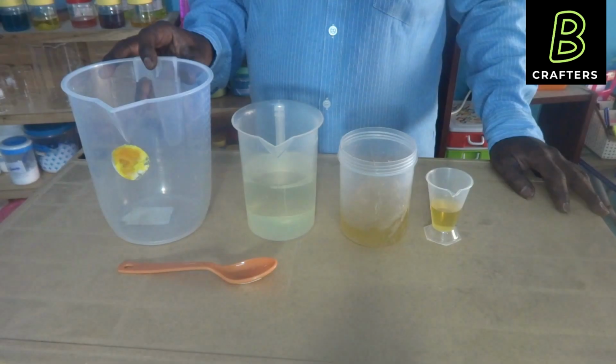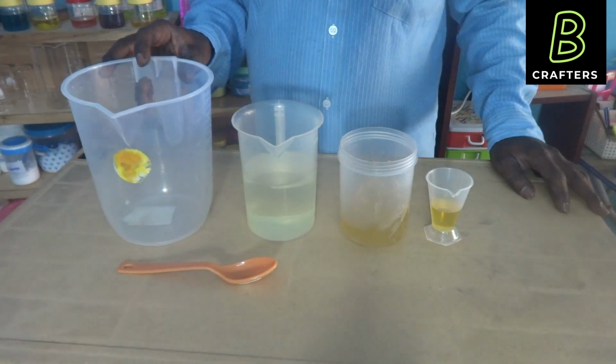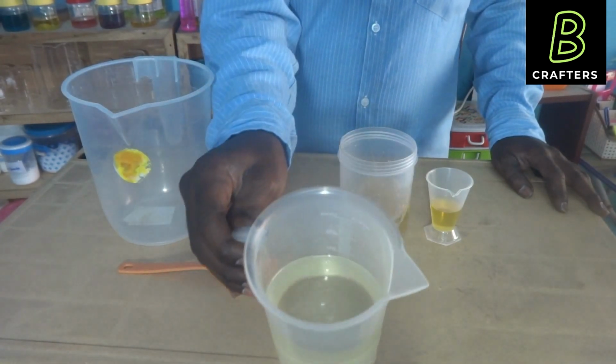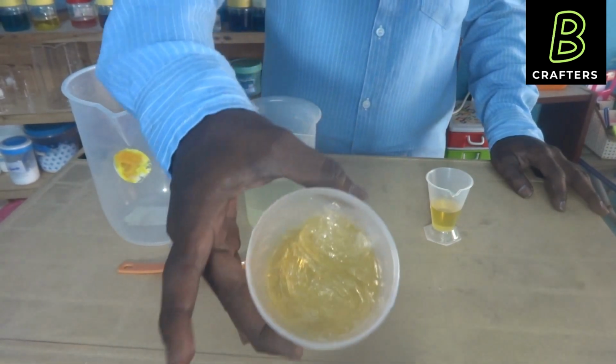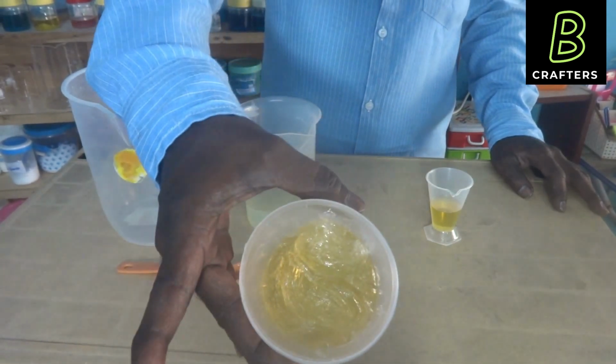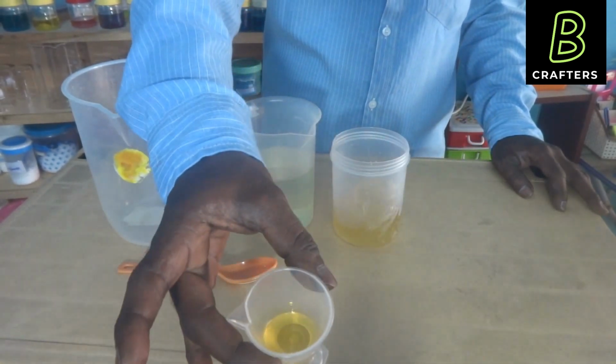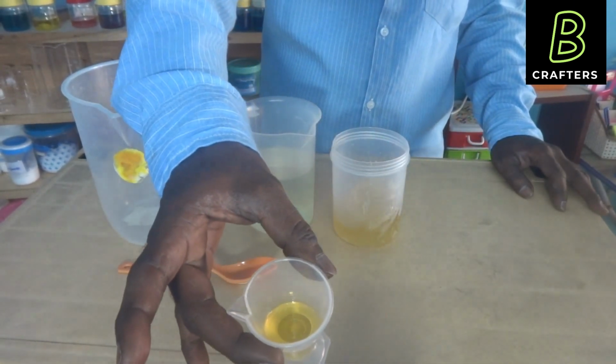I have taken all the raw materials as per the ratio. The quality of raw materials is very important to prepare good quality phenyl compound. This is 320 ml pine oil. It is clear and transparent. It is soft soap, 160 grams. It is 16 ml of oleic acid. It is also clear and transparent.